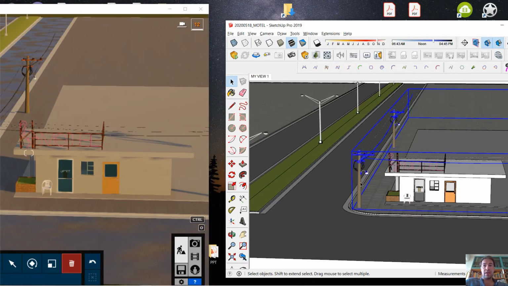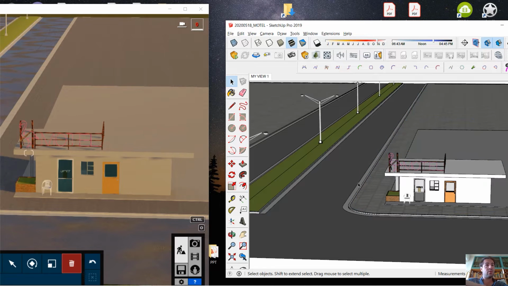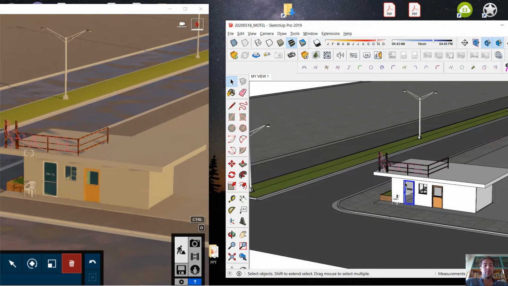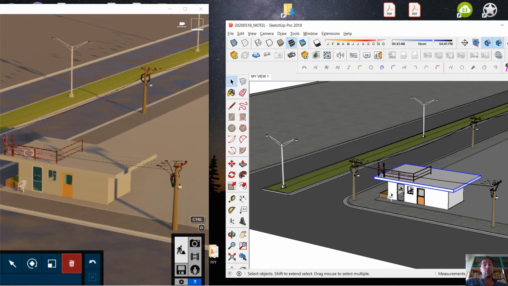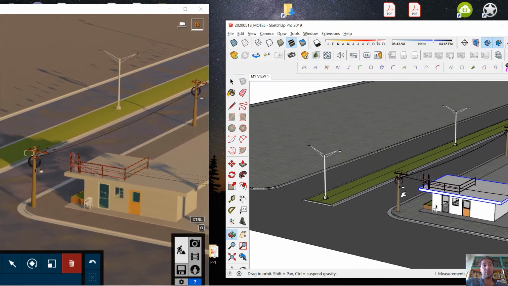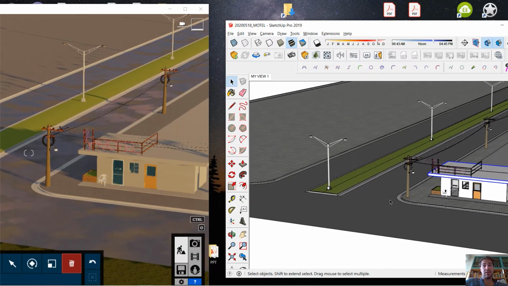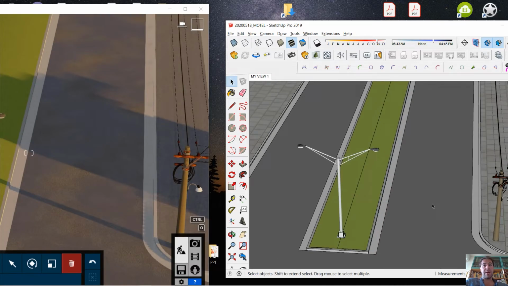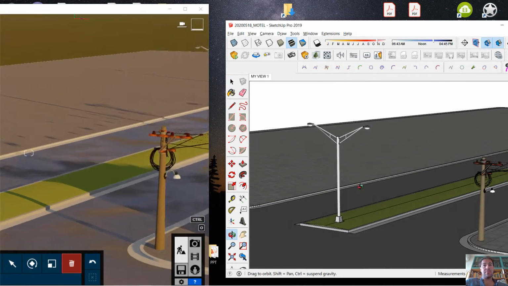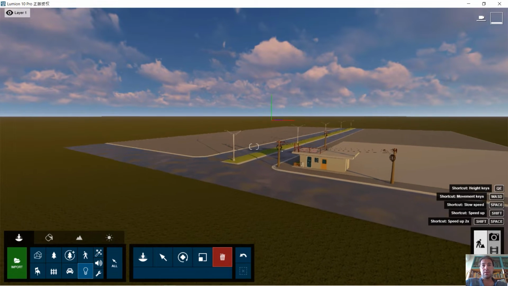So if I delete this one, it will delete automatically in Lumion. If it goes back in SketchUp, it will go back in Lumion as well. You need to have a powerful computer, and still this model is very small, so it works in real time pretty well. But if the model is quite big, it's not going to happen.